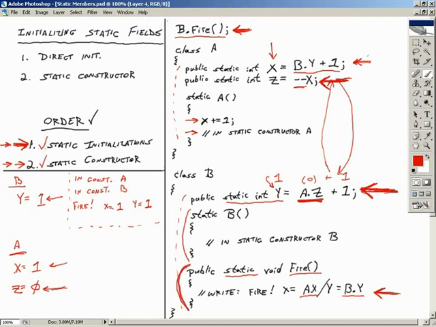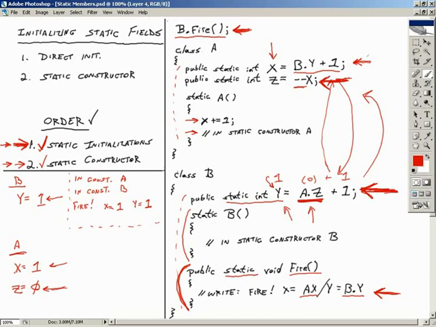But the unique situation came up while doing static initializations right here. We forced ourselves to have to jump up here to this class because we were dealing with that particular class. We said A.Z, and that meant we had to come into class A and do the initialization and the constructor. And with the initialization in that class, we were able to gain access to the values we needed.